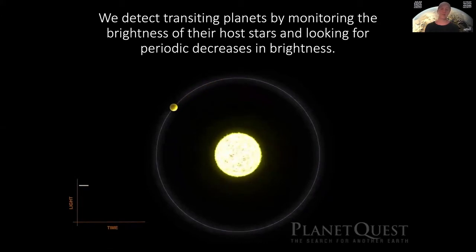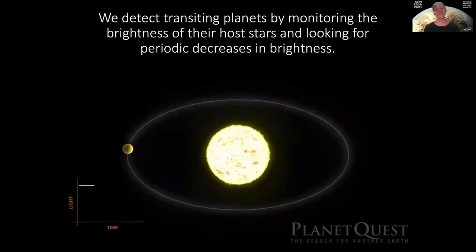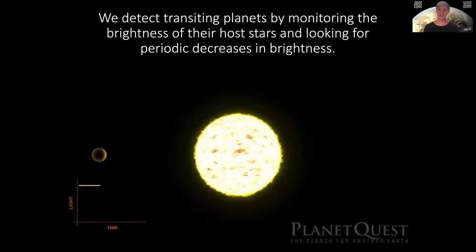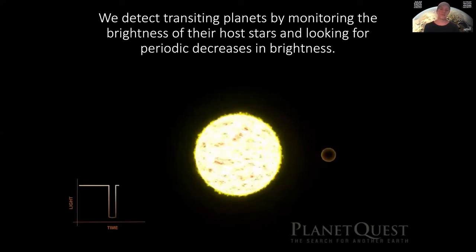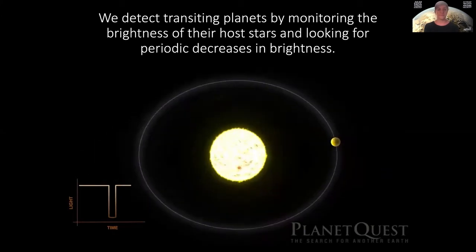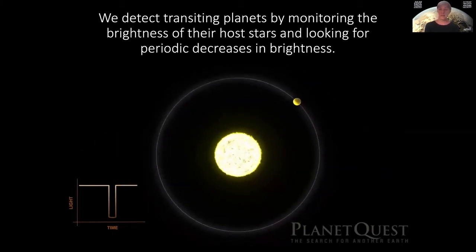We have the planet orbiting the star in what we call a face-on configuration. Now we flip to an edge-on configuration where transits are possible. We're also starting to monitor the brightness of the star versus time. You can see when the planet was in front of the star, the brightness was a lot lower. If we had a large planet, we'd see a large decrease in brightness. And with a smaller planet, we'd see a smaller decrease in brightness.